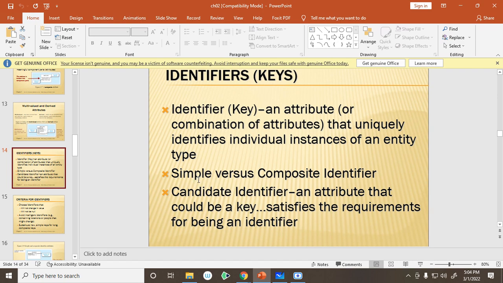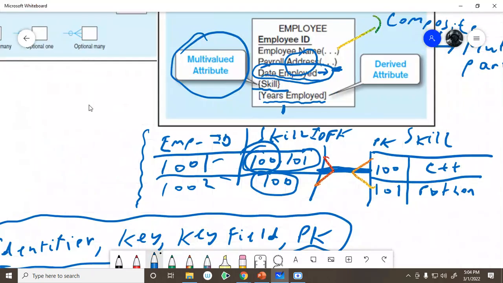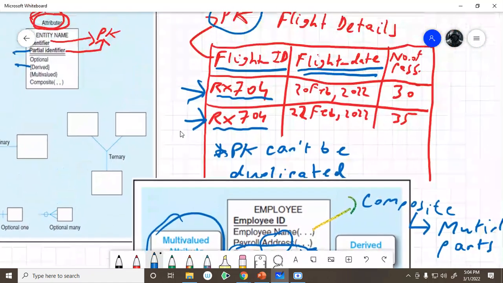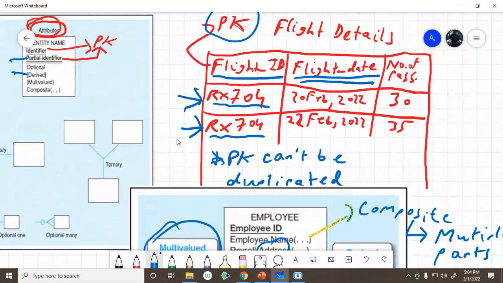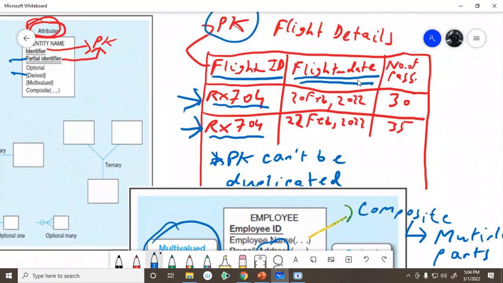Now this identifier can be two types: simple versus composite. Okay, remember the example that we talked about here. Flight ID and flight date. That flight with the flight ID, flight date is also an identifier. Remember about that? Yes, sir. Okay, this is an example of composite identifier.